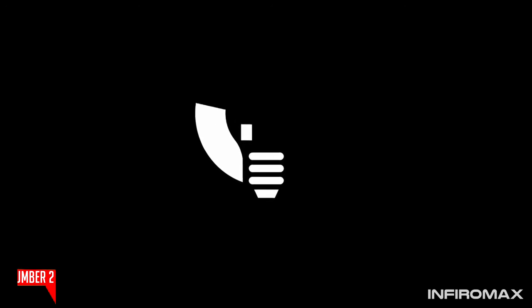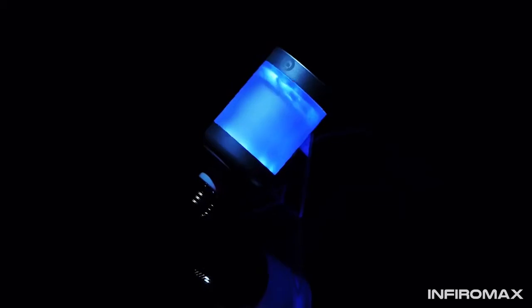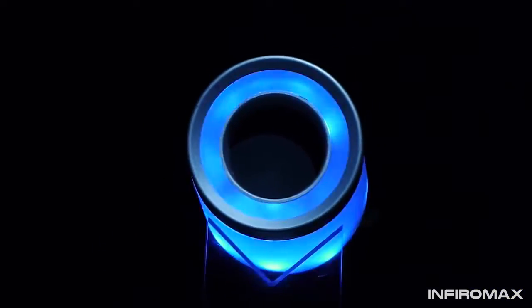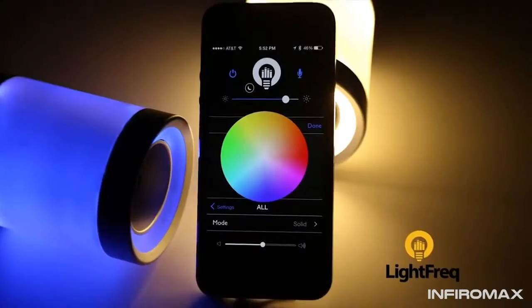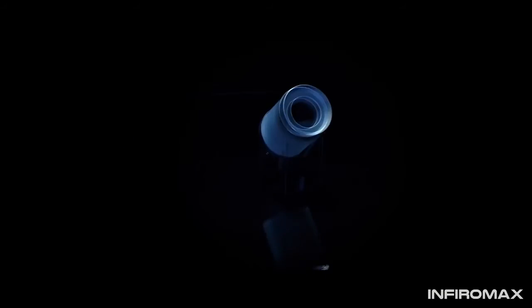Light and sound have always gone hand in hand, so I thought, let's put it in one place. Hey, I'm Devin, founder of Light Freak. Light Freak is a Bluetooth light bulb with built-in HD audio. We have a lot of technology packed in here — we can use it for intercom, for a speaker system, you can change the light temperature and color, it does notifications, and it can wake you up in the morning. I'd like to give you a demonstration.